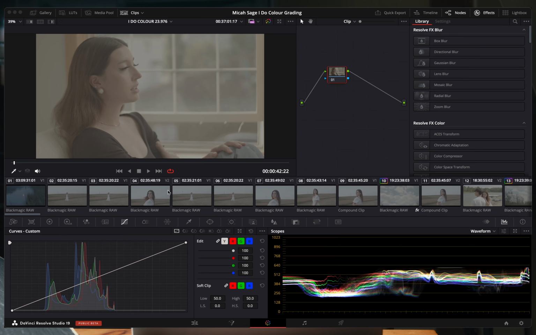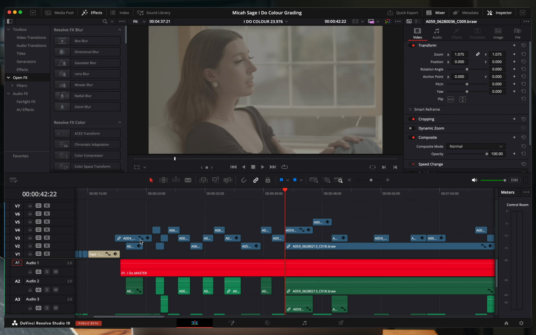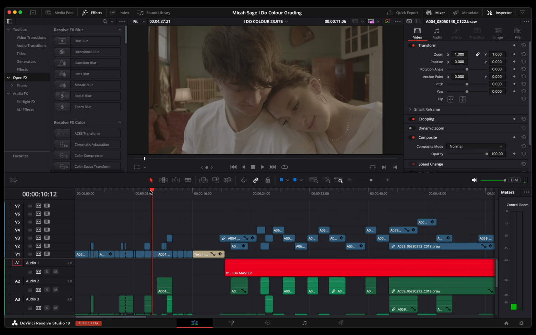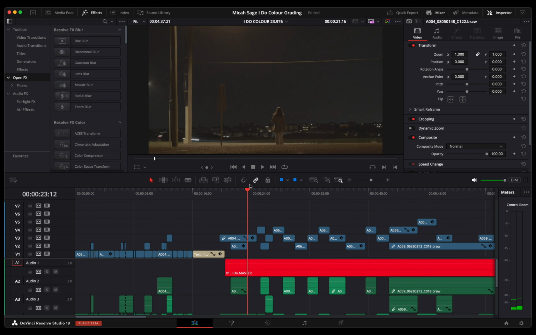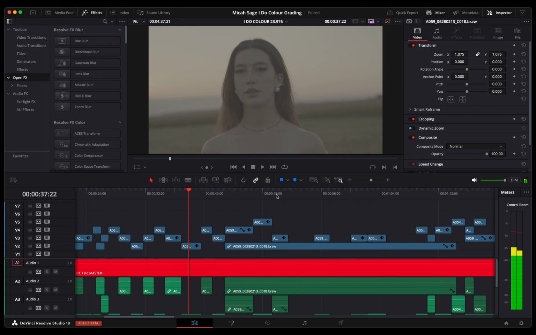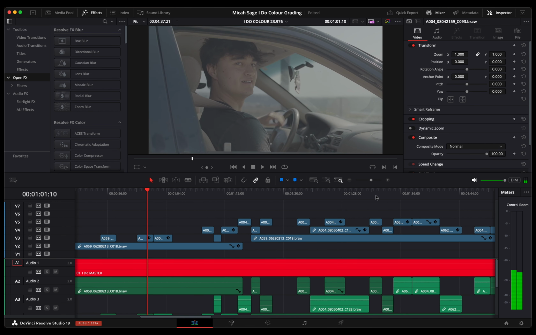Tree of Life. But this video, I actually want to provide you guys a bit more value and insight into how I would actually color grade a music video and actually group clips together, create a look for specific scenes, and then go on more of a clip level, make adjustments so that everything can match up. So Micah had edited this video, and then she sent me an XML file. She edited in Final Cut Pro, sent me an XML file, and then I could bring it into DaVinci.